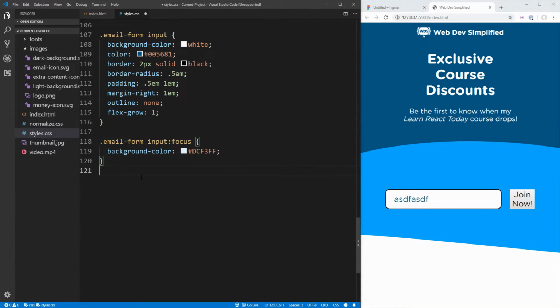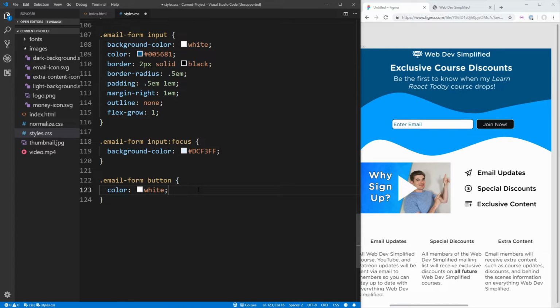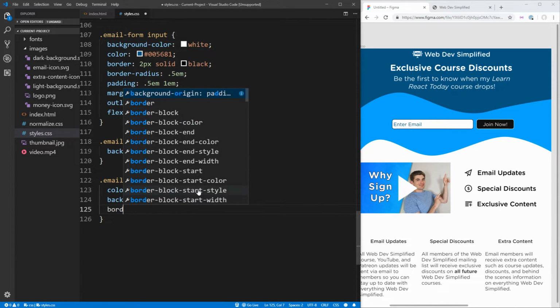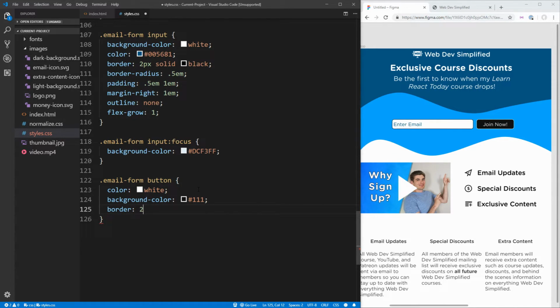Now with that out of the way, let's move on to styling the actual button here. So we'll say email form button, and this is going to have a color here of white. As we can see from our design over here, we have a white color, and we also have a background color, which is almost completely black. It's 111, which is just a really dark gray. And we have a border here, which is going to be our 2 pixels solid white border. It kind of mirrors our input element border. And our border radius and padding, we actually want to copy this exactly the same as what our email form input does, so that we have a very consistent feel between the button and the actual input element it corresponds with.